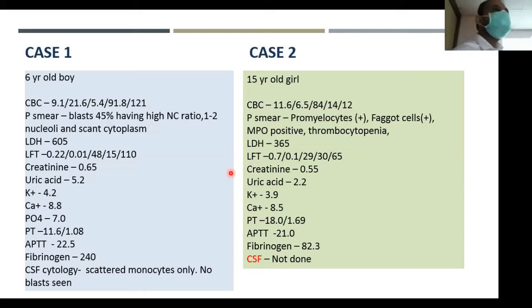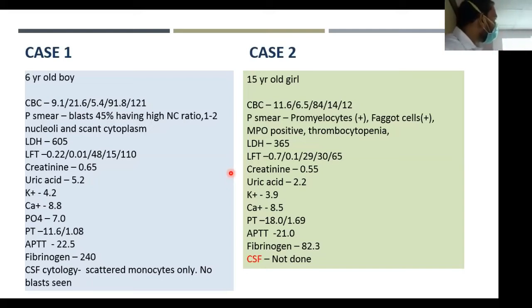Faggot cells were seen. What is a faggot cell? It's Auer rods, bundles of Auer rods stacked together. That's almost pathognomonic, because APML is a smear diagnosis. Even if you suspect APML, start ATRA. There's a wording, I think from some book: even if you suspect APML, you are justified in starting ATRA. This is what William Osler would also approve. I don't remember which book.